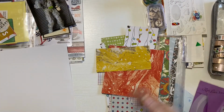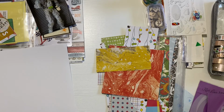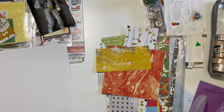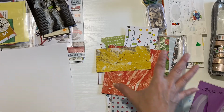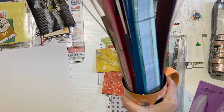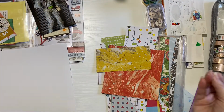The point is, after all of this, use your scraps. Go through your scraps first. Pull them, because if you don't pull them at the beginning, chances are you're not going to get up and go look for them. But if when you're pulling papers for your page kits, you specifically go to your scraps, whether they be big pieces or strips of paper, you are more apt to use them.